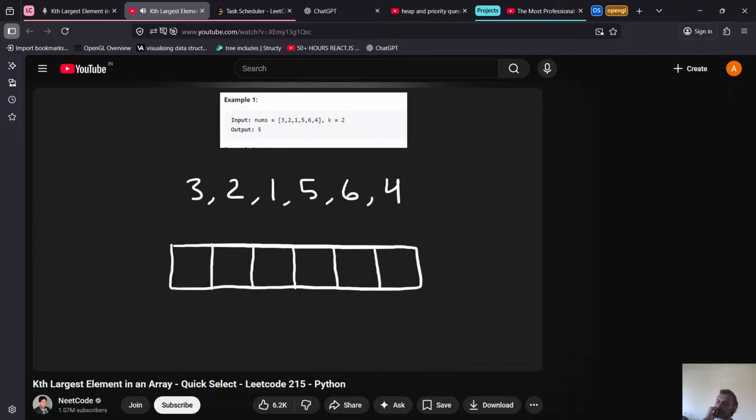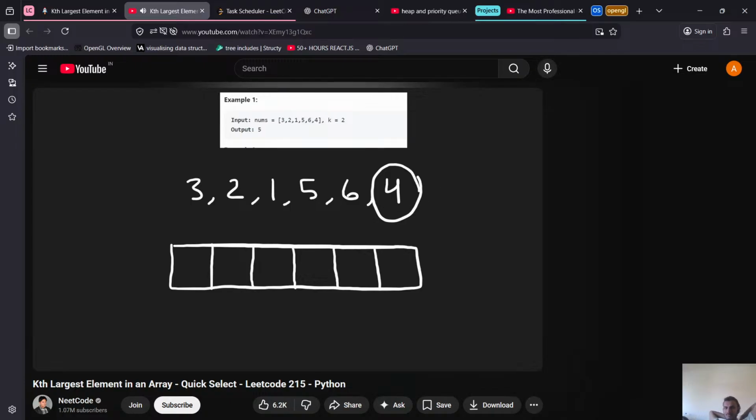So how can we make sure that it's always going to be half? Well, it turns out we can't. That's why the worst case time complexity is going to be n squared, and the average case time complexity is going to be O of n. Because what we're going to do is we're going to randomly pick a pivot. Let's just pick the rightmost element each time as the pivot value. When I say pivot, I mean this value is going to decide what goes in the left half and what goes in the right half.